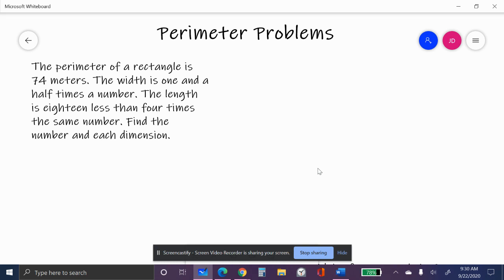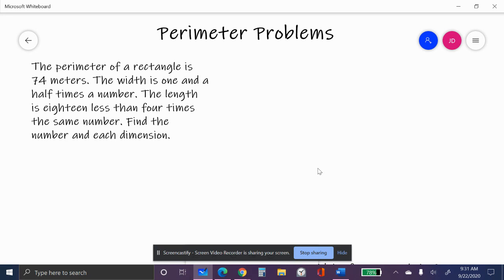In today's video, we are going to be taking a look at word problems involving perimeter. Now, if you're trying to find the perimeter of any shape, you're adding all the sides together. For example, if you're trying to figure out the perimeter of the room that you're in right now, you would take a tape measure and just measure all the way around and add up all those sides together.